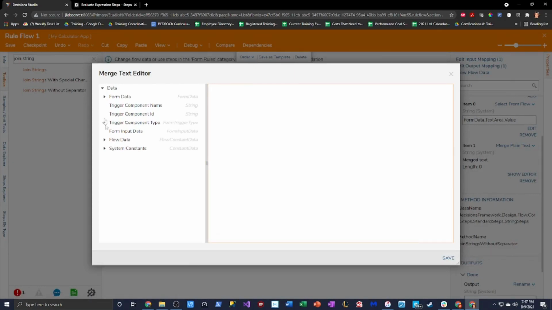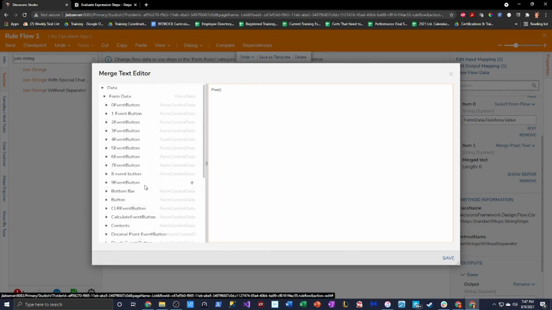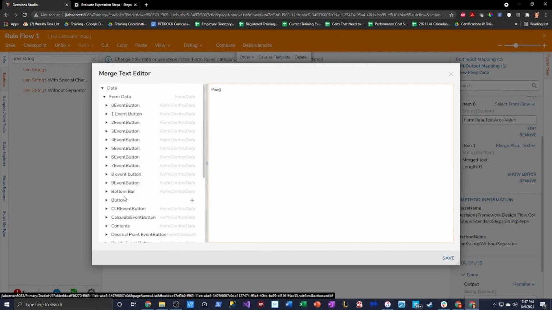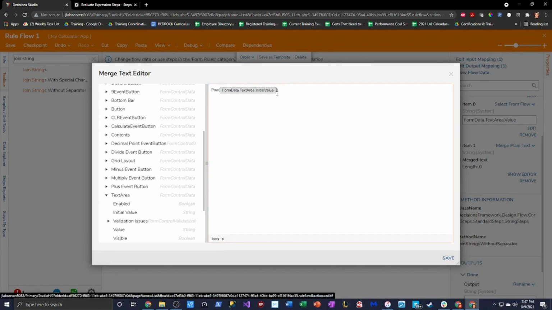I can open the form data. And what I'm going to do is I want to say we want to add the POW. We want to add the initial text area value, or not the initial, excuse me, the value here, and then we're going to do comma 2.